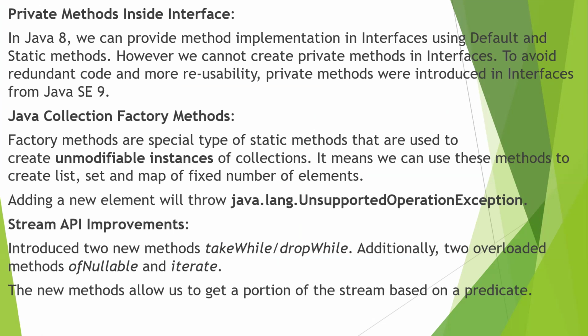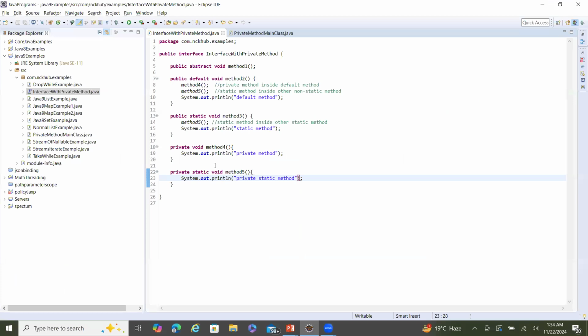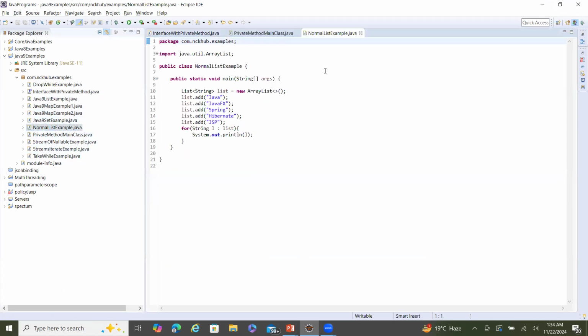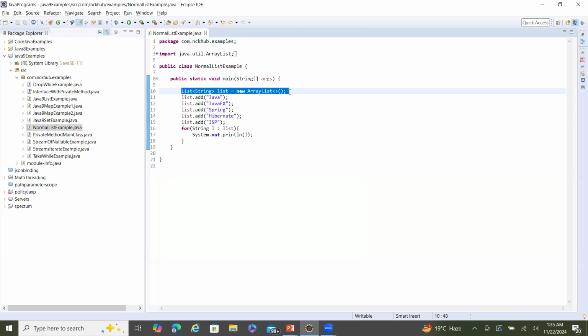Before Java 9, if we have to create a collection object, this is the way we do it. Let me open the example. I have taken a list example here. So the normal way of creating a collection object is this, in line number 10, and the way we add elements to this list is using the add method.